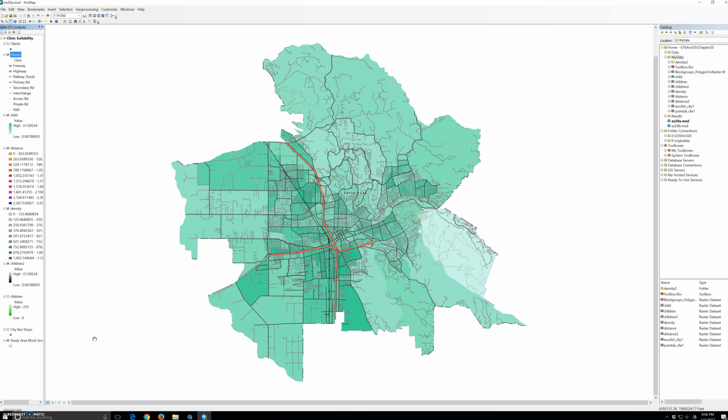Now we're going to move on to chapter 20, the last exercise. We're going to use reclassification. It's a very important tool for raster analysis. So the last exercise will be combining raster surfaces, and I'm going to save this and close it out.